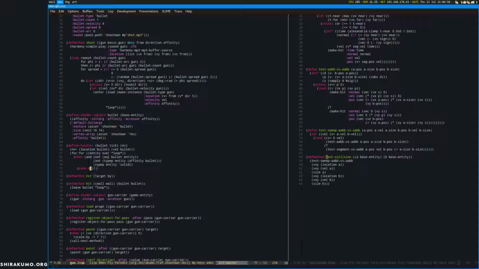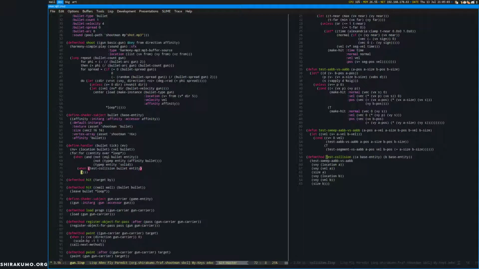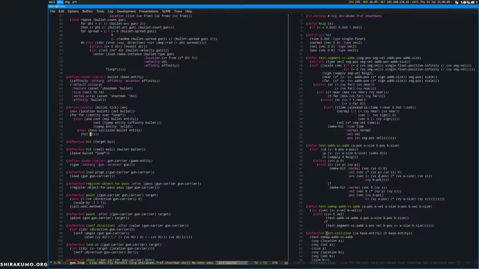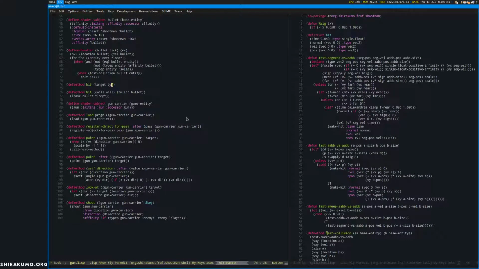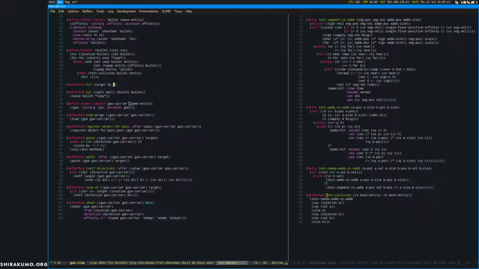When test collision bullets entity hits. I guess we can supply a hit. Hit entity bullet.